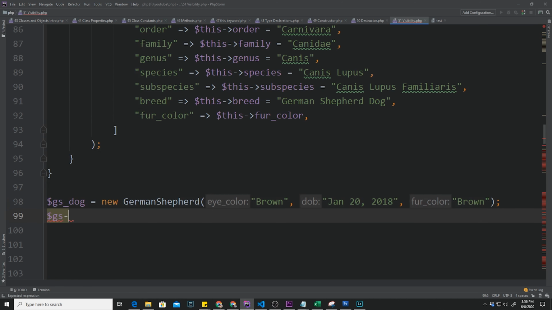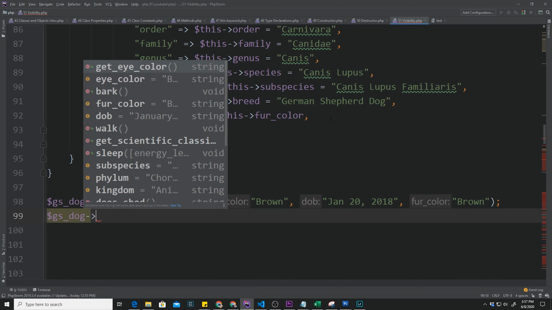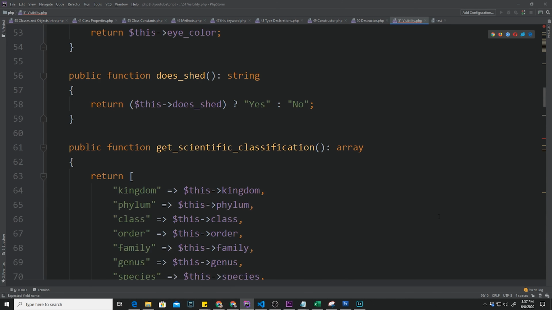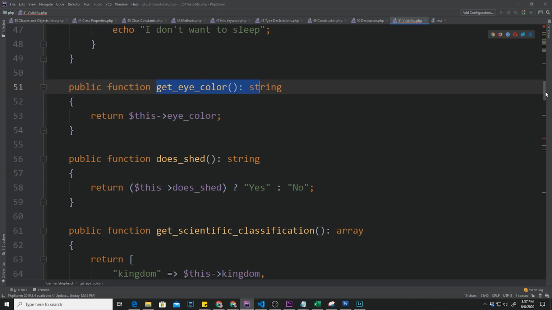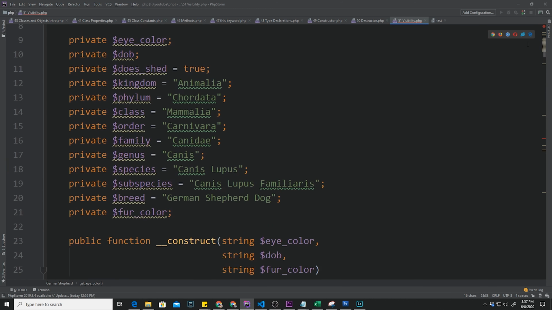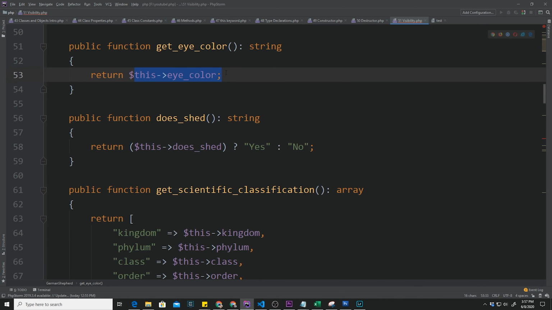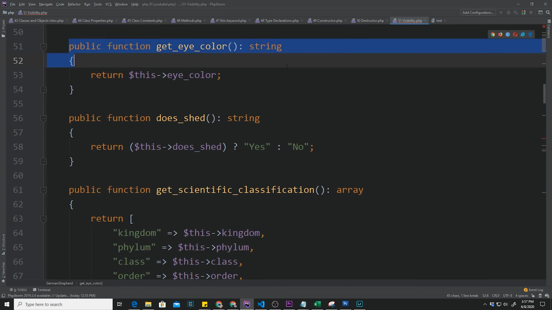So now we can't call, for example, let's see what property or what method we have. We could call this get eye color method because it's returning this eye color.